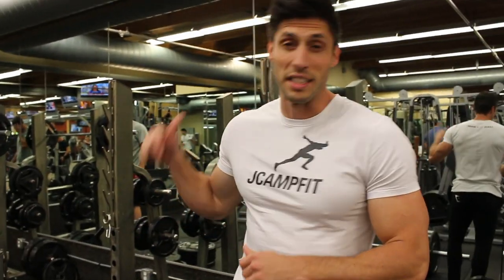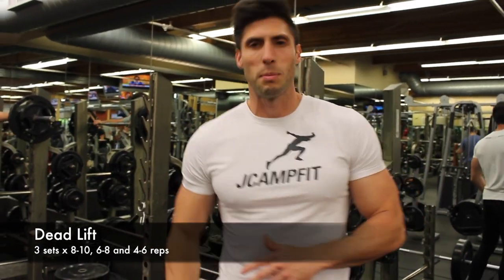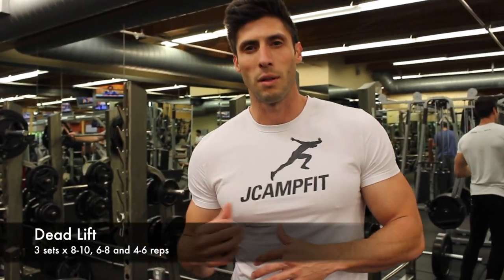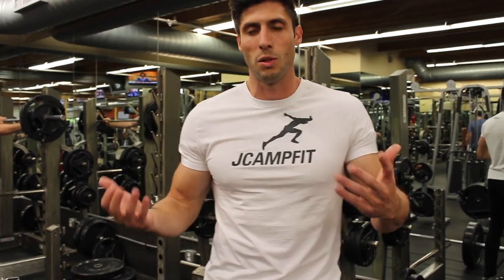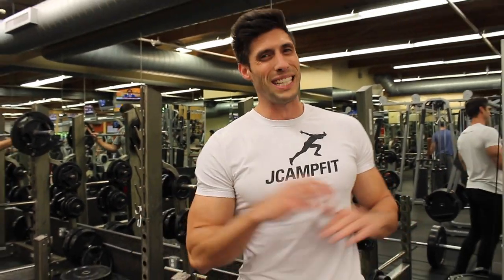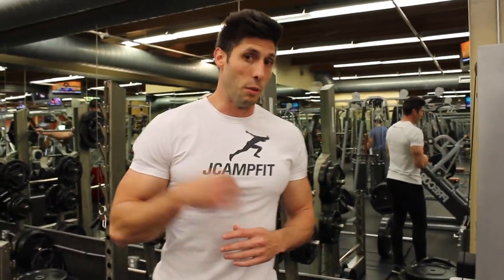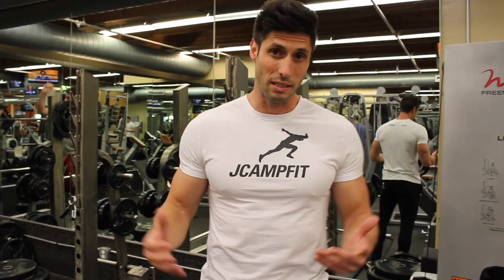So now we're coming over to the deadlift. If you know how to clean, this would be a good place to put the cleans, but since a lot of people don't know how to do it, and if I'm not there to see your form, there's no way I'm gonna know if you're gonna do it correctly. So I'm gonna substitute deadlifts, which is an amazing exercise. It's gonna hit the backs of your legs, pretty much your whole body, your back, everything basically.